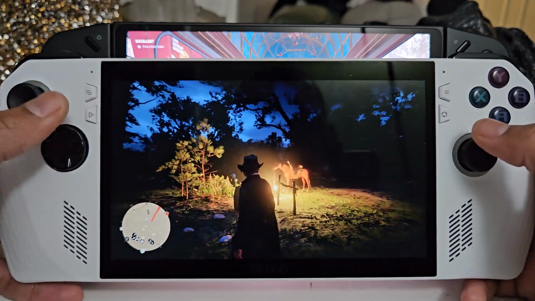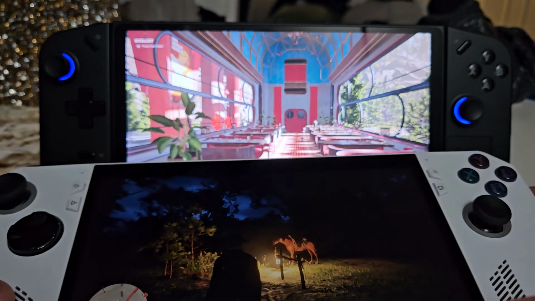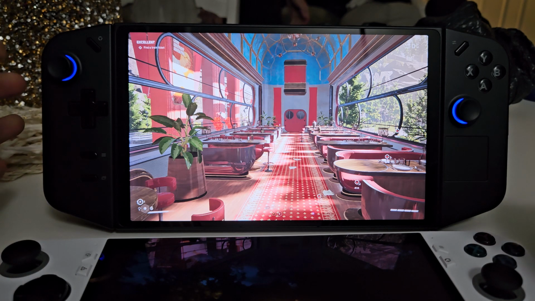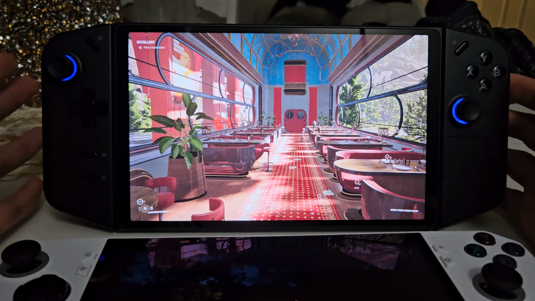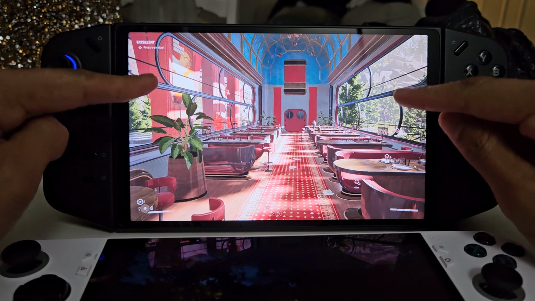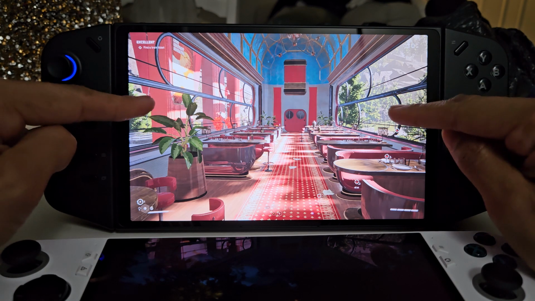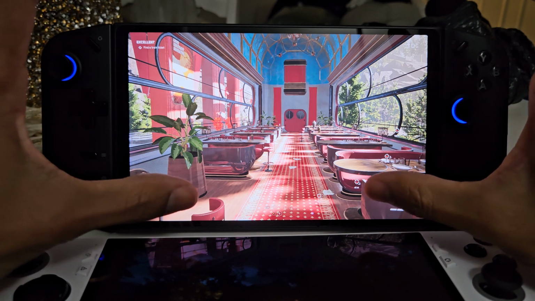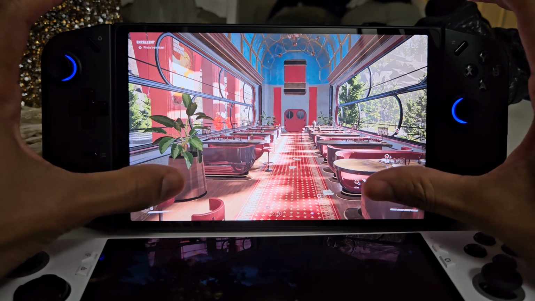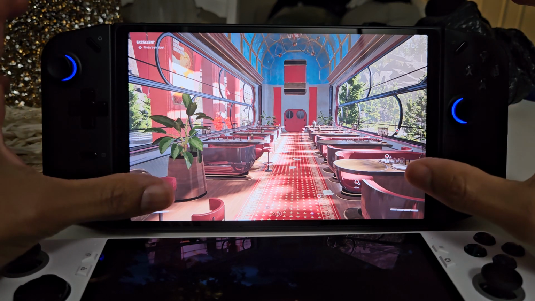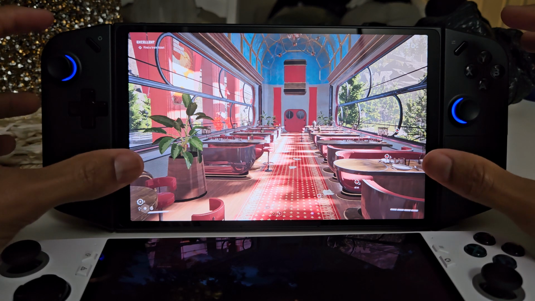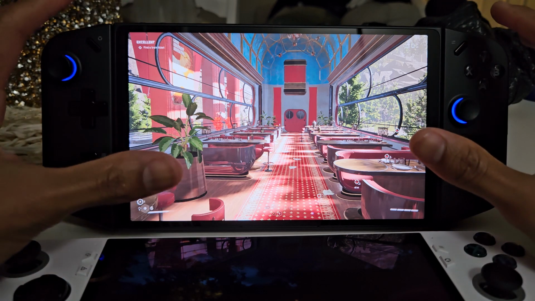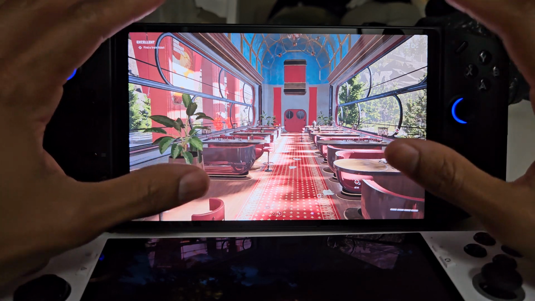Okay, so between these two handhelds, what screen is better? Well, it depends what you want. If you want the bigger screen and you don't want to feel like you're being deprived because you're playing on a handheld, you will not miss out on a big screen playing with this. Because when you have this in your hand and you have this close to you, this size, it's almost, I dare to say, the perfect size. I think anything bigger might have been too big and anything smaller might have missed the mark. This is literally a nice big screen. Everything is big and clear, right?